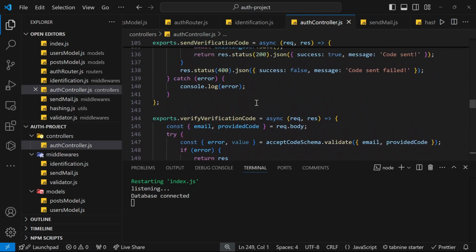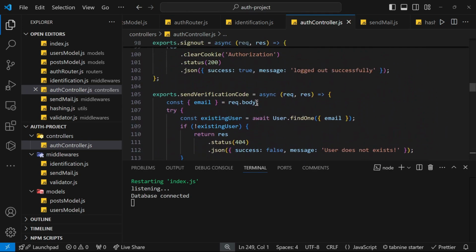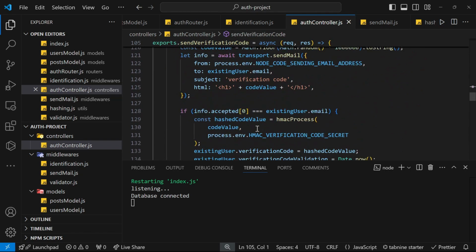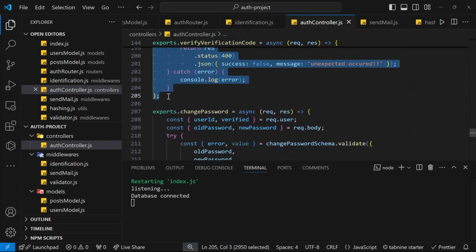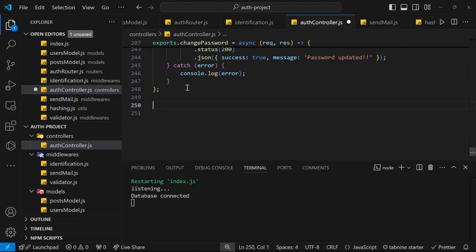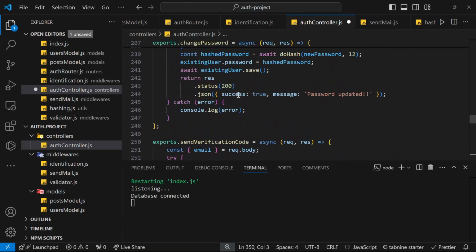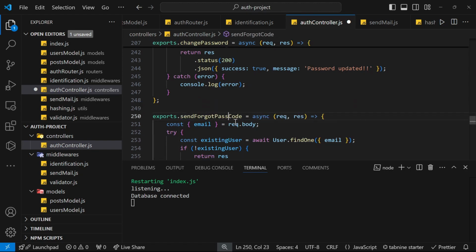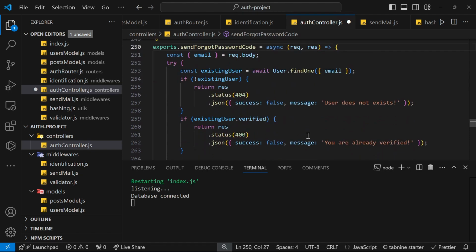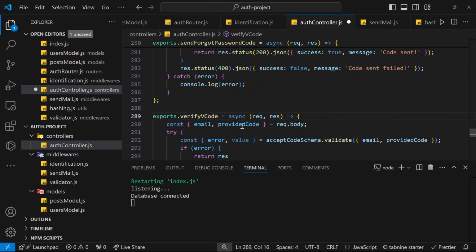So I'm gonna copy these two functions, which is send verification code and verify verification code, and paste them here. I'm gonna change the names. The name of this function will be send forgot password code, and this would be verify forgot password code.